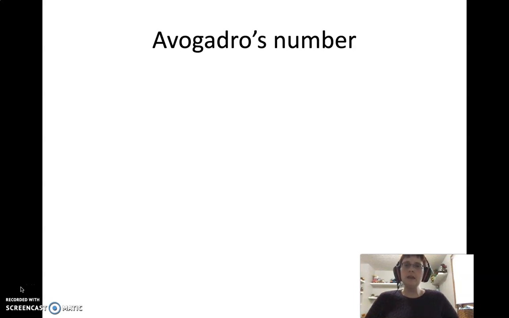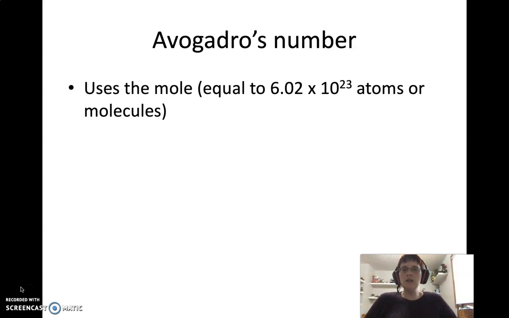Right, this is the fifth lecture from chapter 10, Chemical Reactions. And I told you there was a lot of math in this one, and here's the heavy duty type of math. So the section is talking about Avogadro's number, and Avogadro's number is tied to the mole.